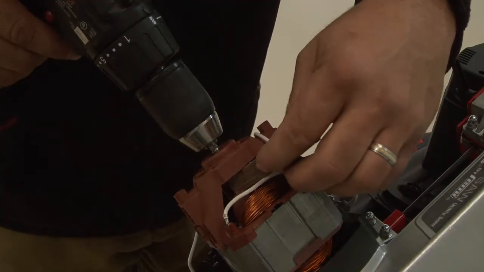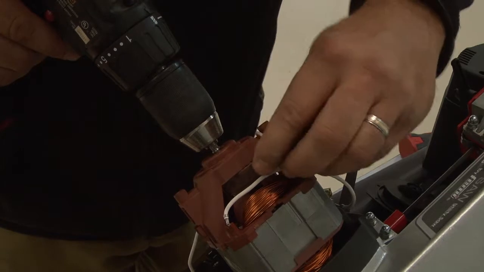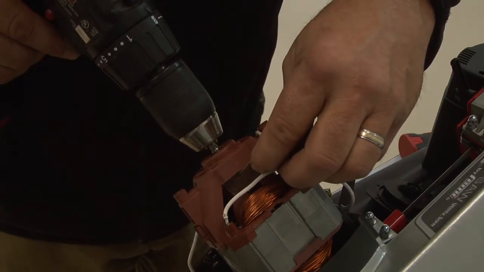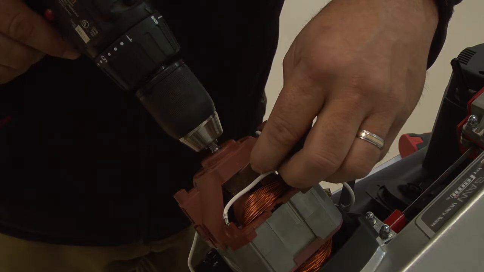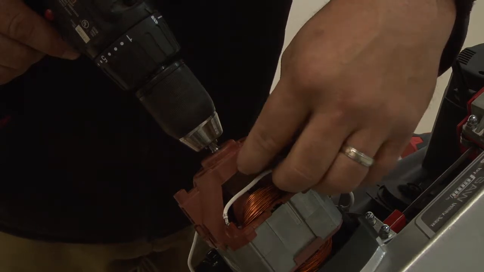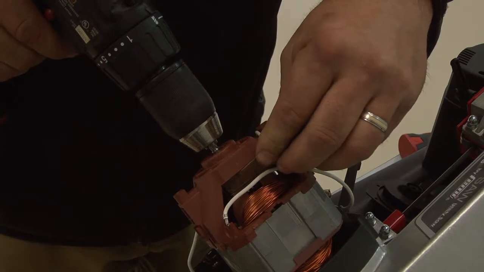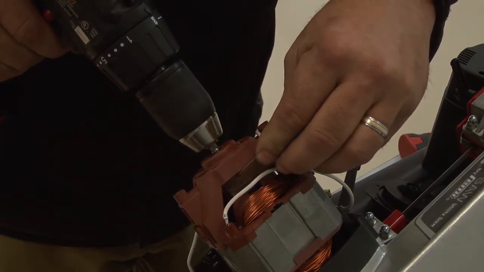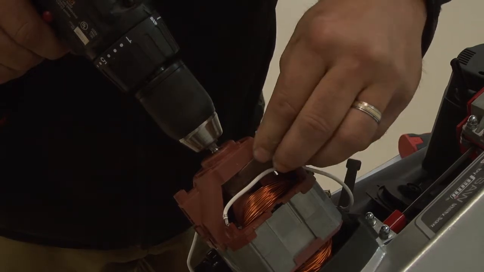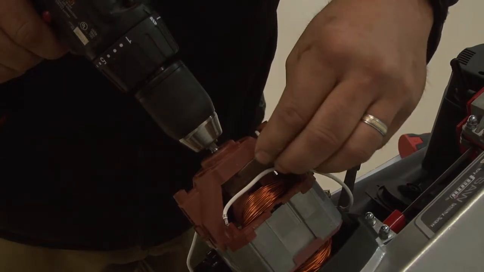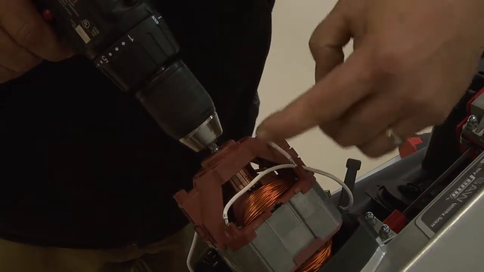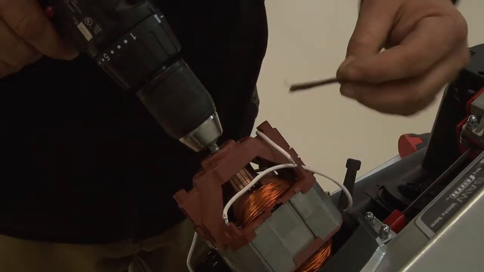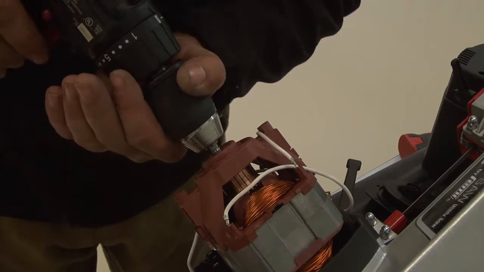If the motor will not start, runs sluggish, only starts when the arm is up, or sparks are visible through the vents in the motor cover, it is possible that there is a glaze on the part of the motor where the motor brushes make contact with the armature, called the commutator. This is a relatively easy repair, and this video will provide step-by-step instructions on cleaning the commutator.